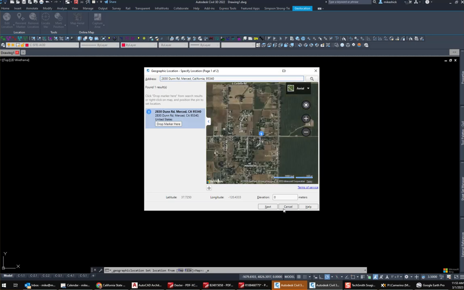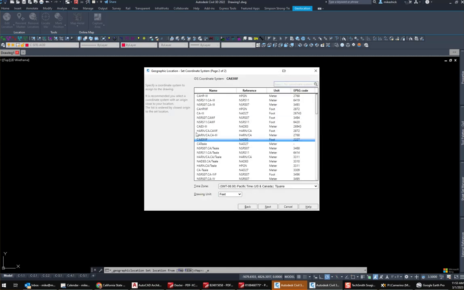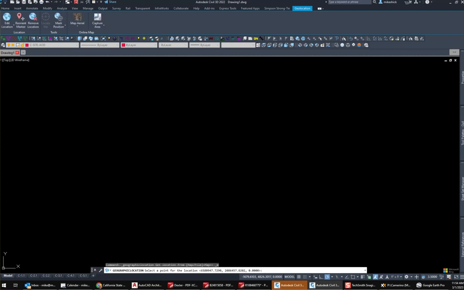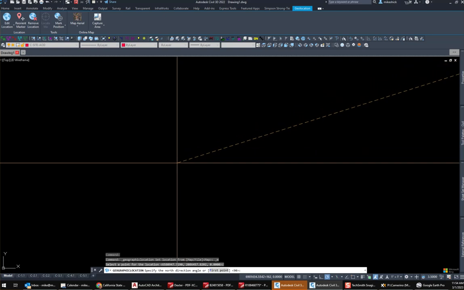See how it targeted right there? Drop the marker there. It told me where I'm at. Then it's saying select a point for the location. That's fine. And specify the north angle.